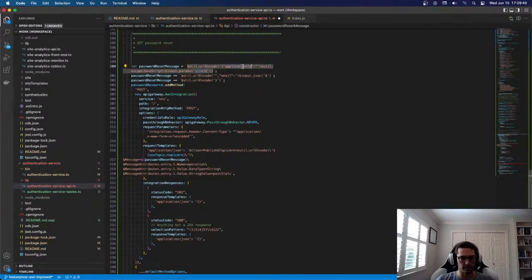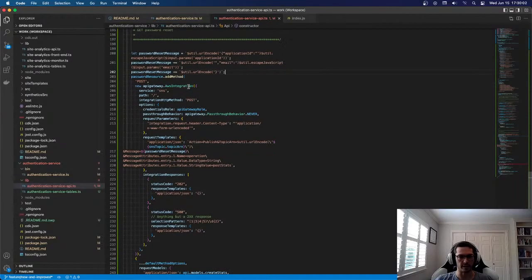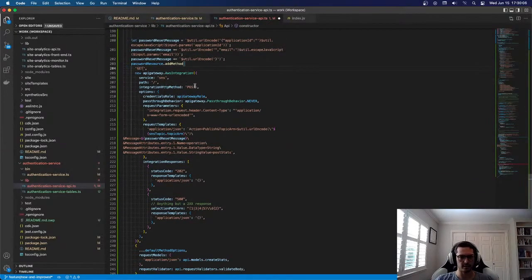This is the application ID and this is the email. Nothing else needs to be put in. I don't think. Could be wrong, but I don't think. And then that will be a get.